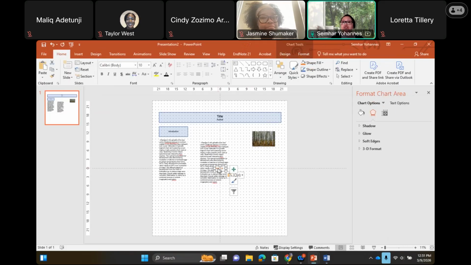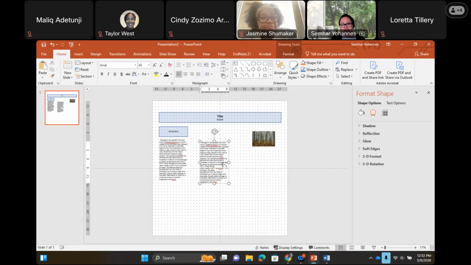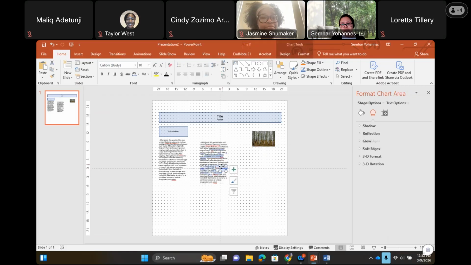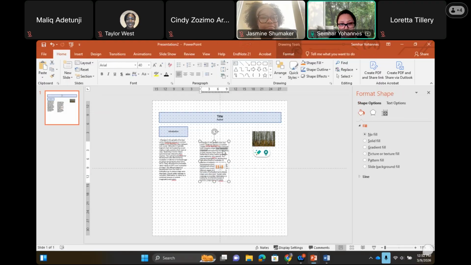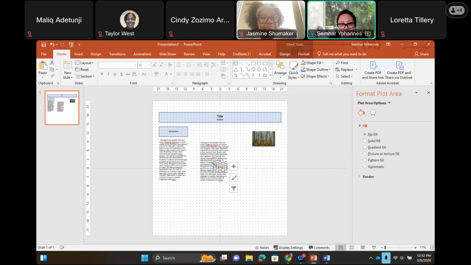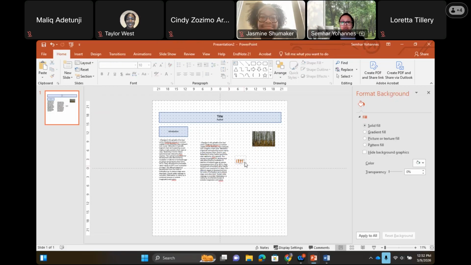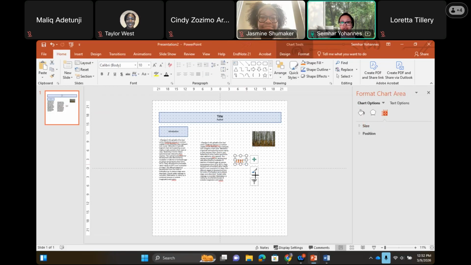And again, you want to move it from the center, not from the corners. Hold on, I'm having some issues. Okay, there. So you want to increase the size by the corners.